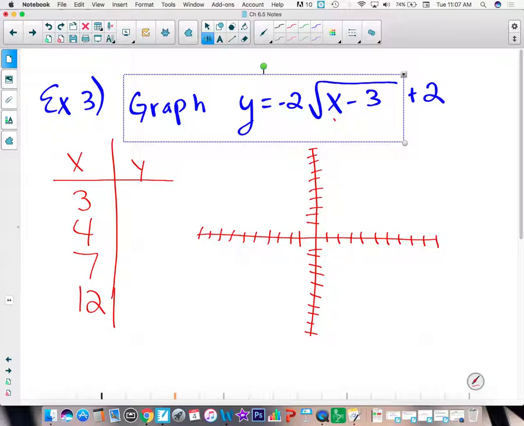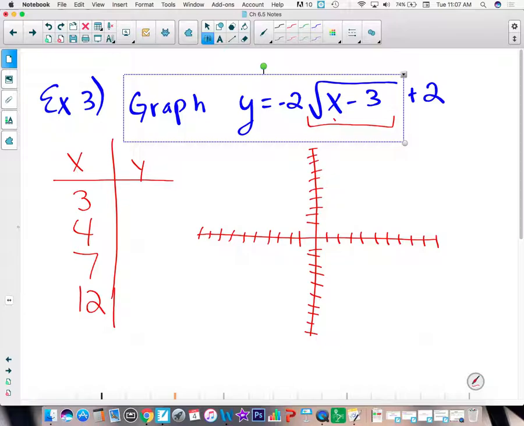Does that make sense how we get those points? We have to look underneath the square root here. You got to look at that specifically. What's the plus 2? That's on the end. That's after we find our points, then we're going to plug them in and use that. So we need to find nice x points to make it a nice square root. So if you plug in a 3, you get a 0.